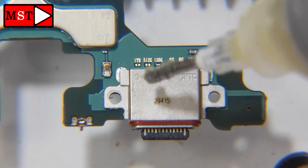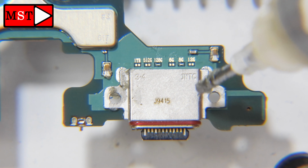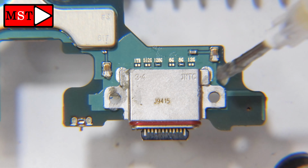Let's start desoldering the old charging port. You can put Amtech flux paste on the old one and bring your heat gun. You can go with 450 Celsius degrees to remove it.